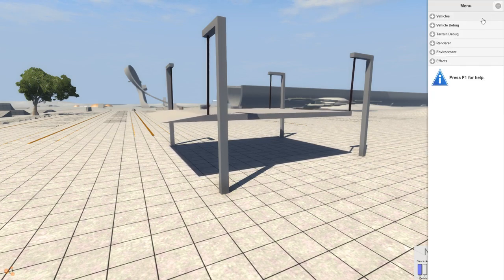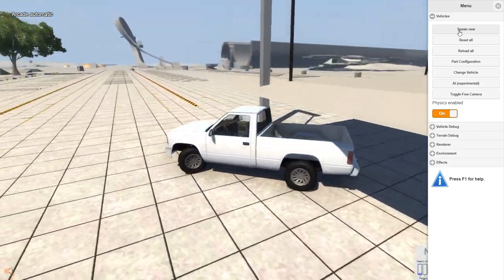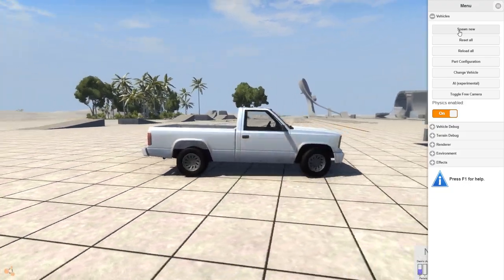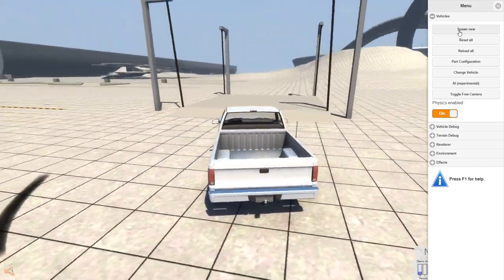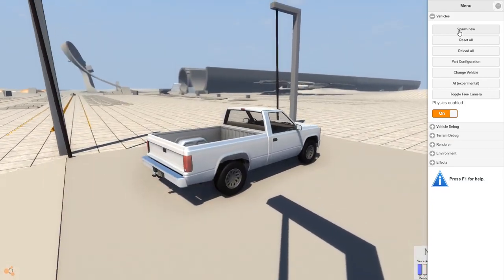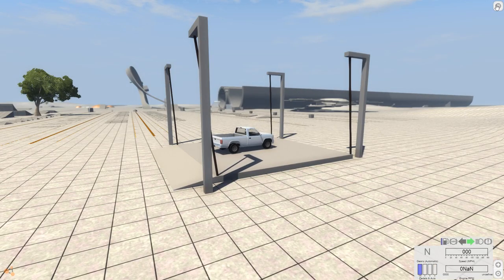So let's spawn ourselves a car. Here we go. Oh, no, no, no. No, no, Gretchen. Oh, yes. We'll crush them later. I promise, the crushing of cars will come later. For now, I want to use the elevator the way it was meant to be used, to just lift and drop things, because we can crush cars later. But for now, let's respect the elevator and make it do what it was supposed to do.